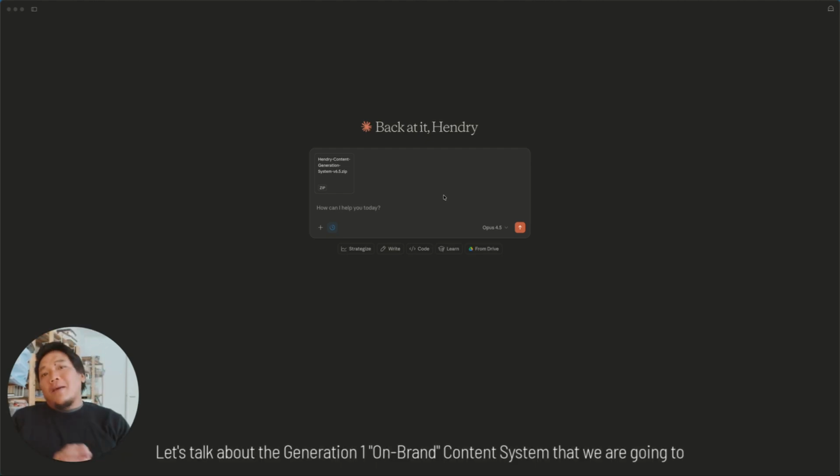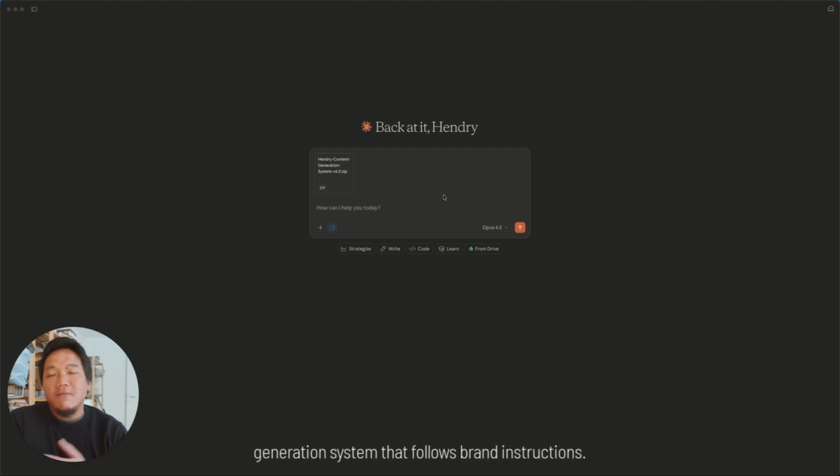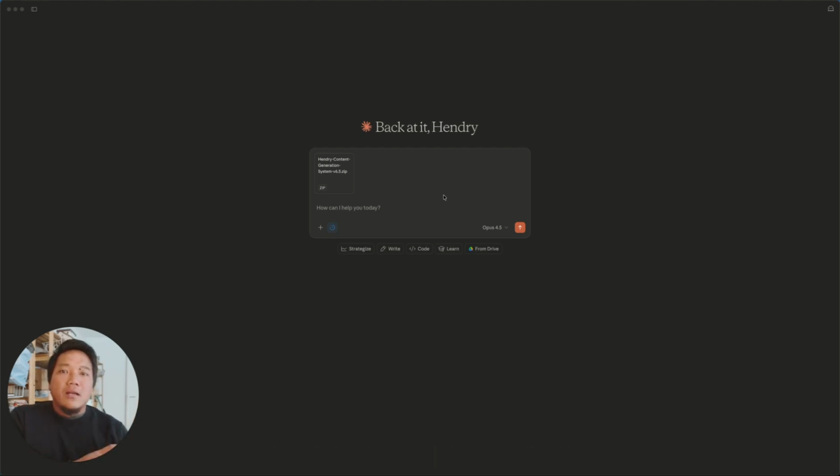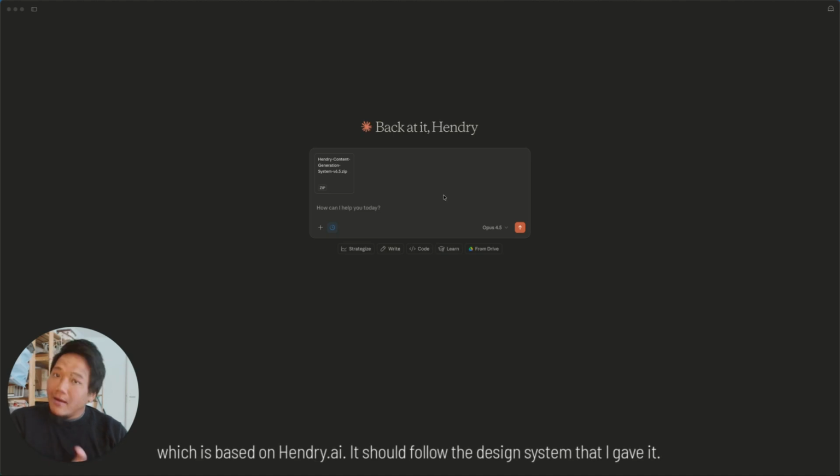And let's talk about the Generation 1 on-brand content system that we are going to run through today. So as you can see, I've already preloaded my file. This is basically a content generation system that follows brand instructions. In this particular case, I have already incorporated my own brand related information, which is based on Hendry.ai.